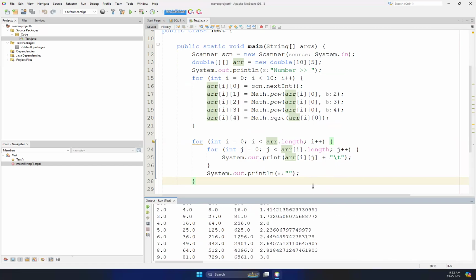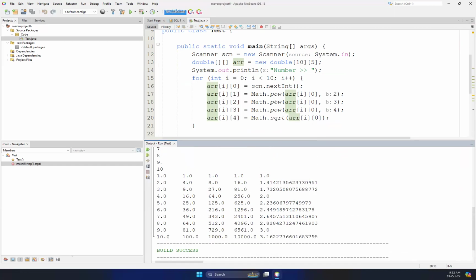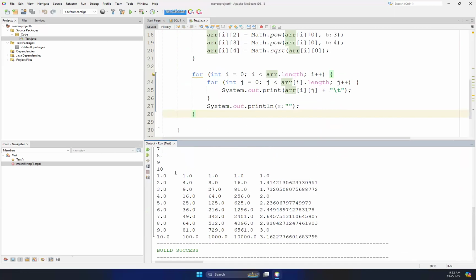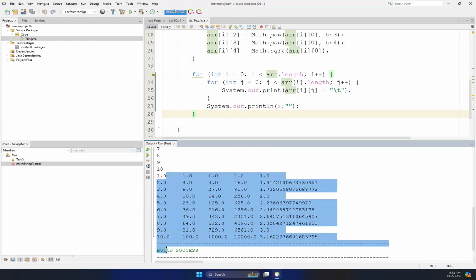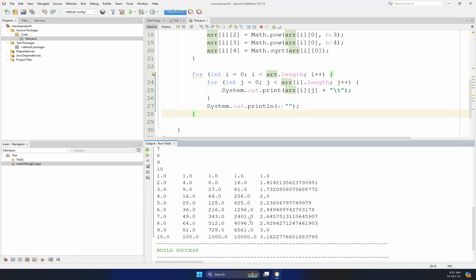Right now my concern is this is how it displays. Here I want to have a heading first: x, x to the power 2, x to the power 3, x to the power 4, x to the power half or square root. And I want to display only whole numbers, not the decimal values like point 0. And in the last column I want to display only up to 2 decimals.